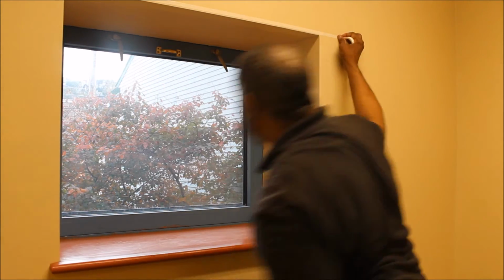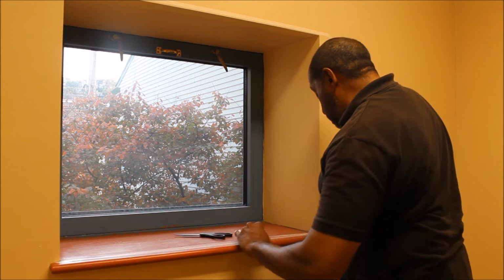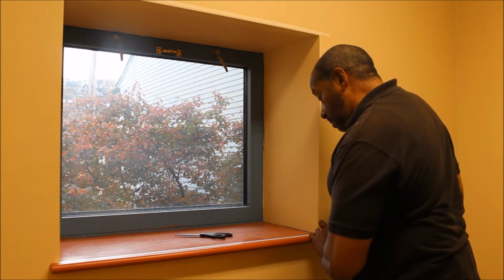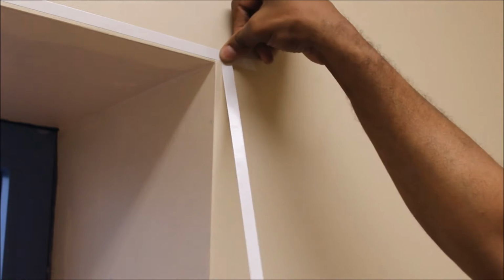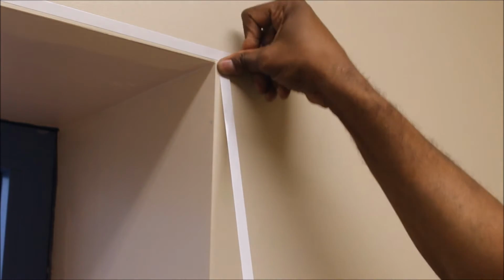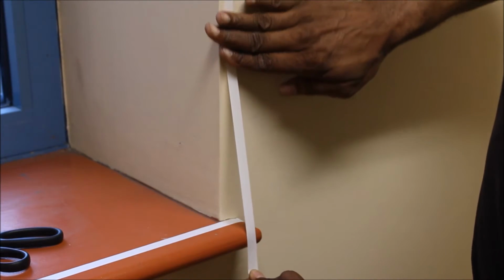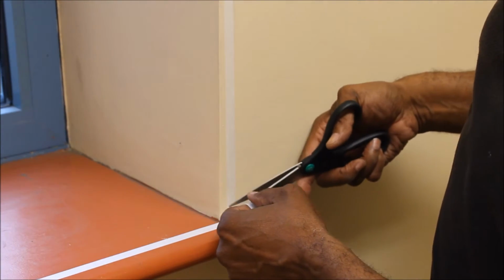And I need my scissors. All right, now, hey guys, when you apply your length against your width, you want to make certain that you don't cross your tape, because this is double-sided tape. This has a protective coating on it, and you have to take it off so that the plastic will stick. So you want to butt your double-sided tape coming lengthwise right up against it. And here we are applying the double-sided tape lengthwise. And I'm going to cut it so that it butts up against my bottom piece.